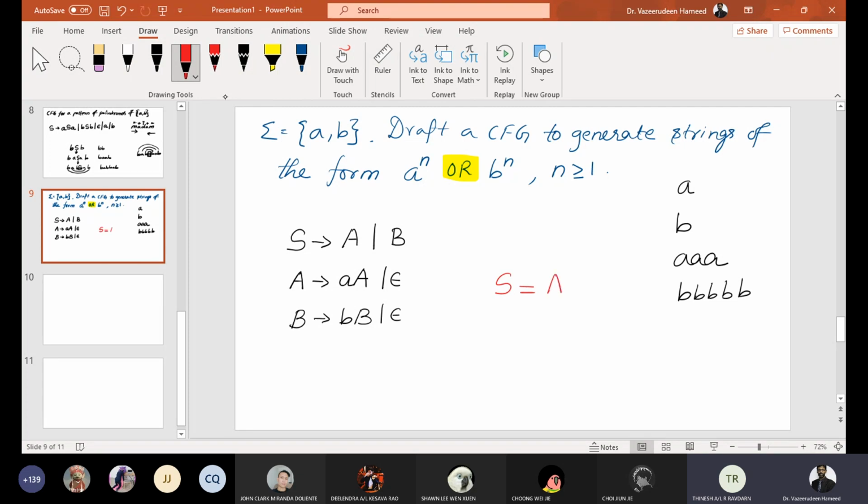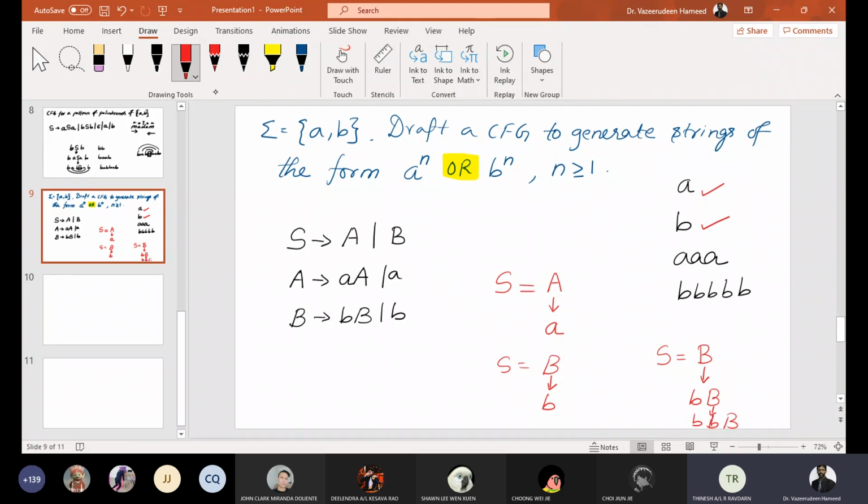Now, if you choose to move to A, then thereafter A is going to be replaced with a small a, capital A, or I'm sorry, I think n is at least 1, so it's not valid to put an epsilon. Just put it as a small a or a small b. Okay, that's better. So the capital A can be directly replaced with one small a as given in the option, and therefore you can generate that. If you started off with a capital B, then you just replace that B with a small b and you get the second one. If you want to generate more, then just go for S goes to, let's say, B, and then replace this B with small b, capital B, replace that B with small b, capital B, and you can keep on expanding the sequence.